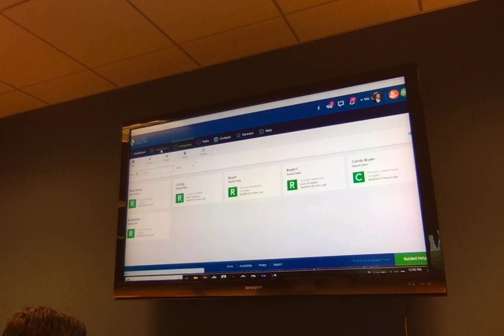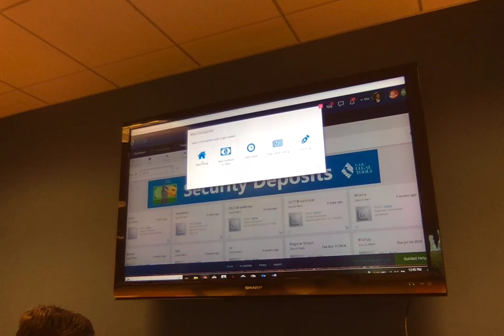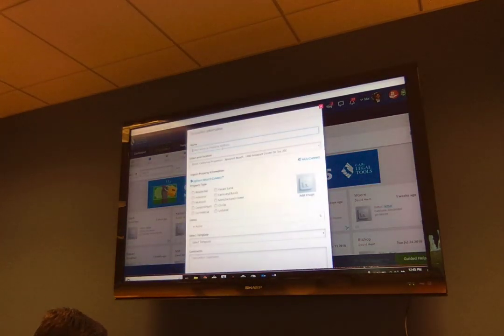So if I go to a transaction and I start a new transaction and I click the listing button and I call it Main Street. By the way, listings, I always do the property street name. Buyers, I always do the buyer's last name. That's just a habit I have. Because if you use the buyer's last name and if they write 5 offers, I don't have to change the name of the template, and then it makes sense. And then if I'm looking at my list, it's easy to see if it's a street name, like Kennebec, it's a listing. If it's more, it's a buyer.